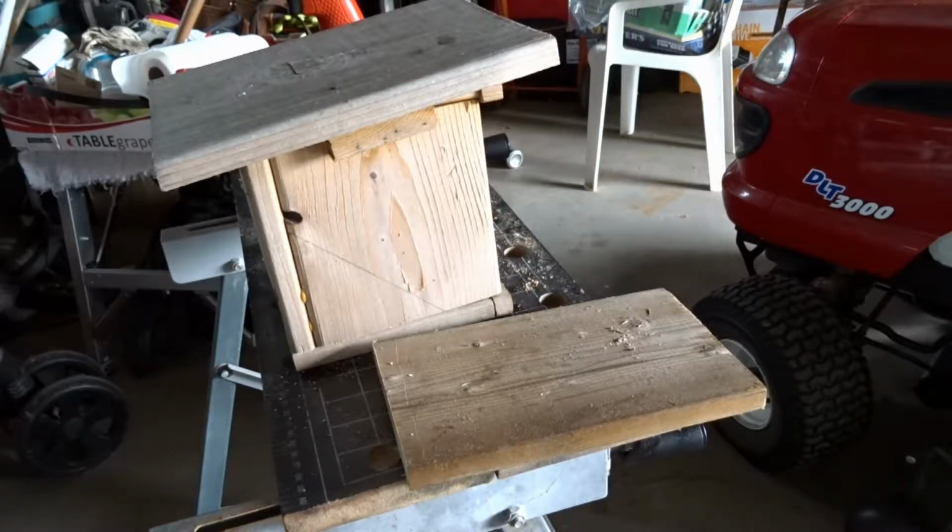So if you watched my other video, I said I was going to show you how I was going to sort of restore my old bird feeder here. I know how it's made because I built it, and I built it really quickly, and honestly, not very well. I used glue and a nail gun using really small nails. I figured it wouldn't last too long, and I should have screwed it all together in the first place, but it was kind of like an experiment.